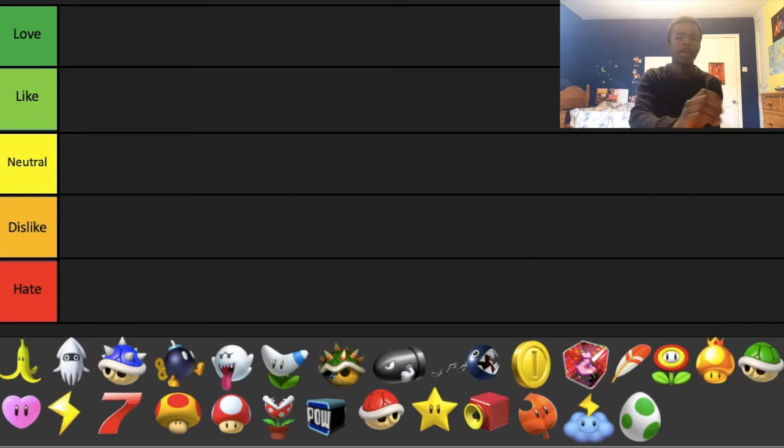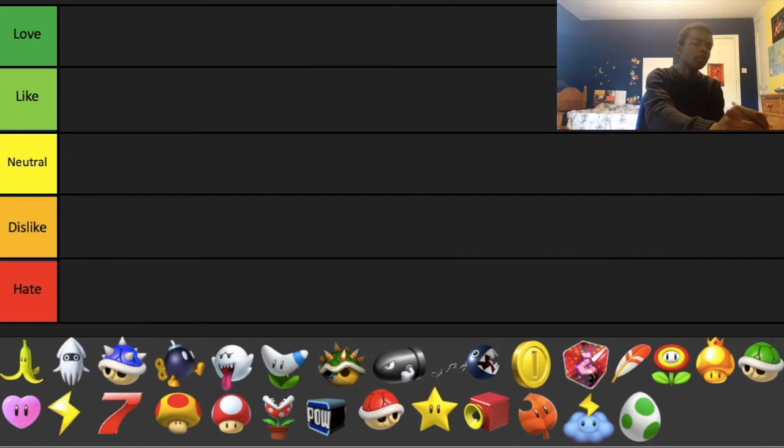So I thought right now we can put all of the Mario Kart items that have appeared in Mario Kart and just rank them in a tier list. Now I was originally going to do this as a top 10, as in top 10 Mario Kart items, but I thought it would be a lot more fun, a lot more interesting and a lot more unique if I just put them in a tier list instead. So here we have it, we've got most of, if not all of the items that have appeared in Mario Kart. So, we are going to start off with the banana peel.